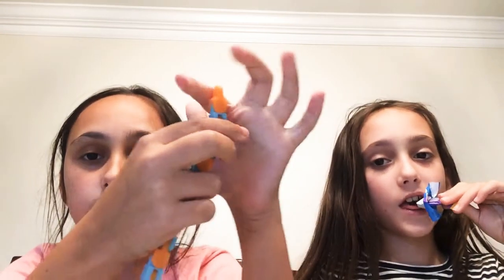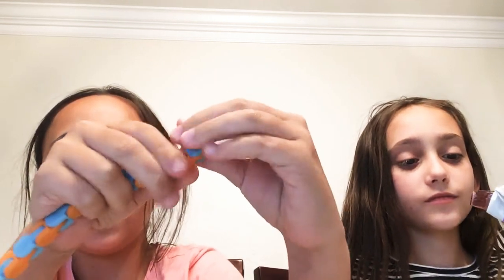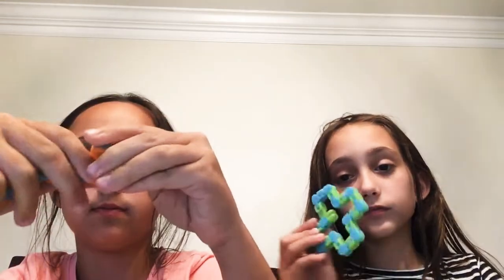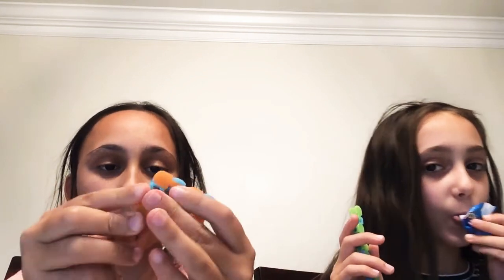You bend the first one back and the second one to the side, and keep doing that until you have to change what you're doing. Then they straighten back out, and it makes a little wall between them as you continue. It's pretty cool. So now let's do another shape.